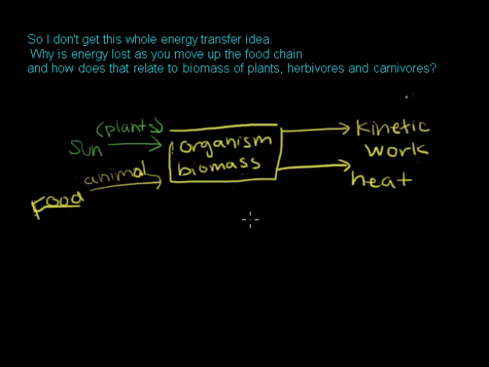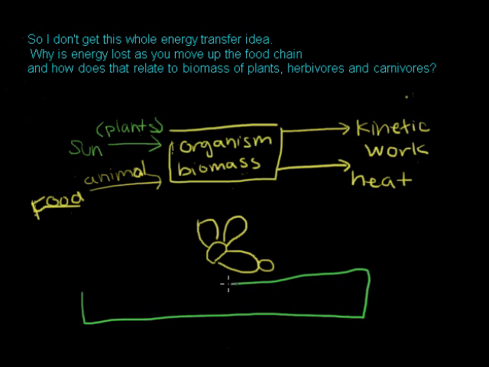So if you can imagine this organism was, say, a bunny. A bunny has a certain amount of biomass, and over its lifetime, it's going to need to eat way more grass, or let's say vegetables, than its biomass, because so much of the energy stored in the grass it's eating is going to be used up as work or heat. So if this is the equivalent amount of grass, it needs to eat a lot of grass in order to just maintain its own body weight and do all the work that it needs to do.